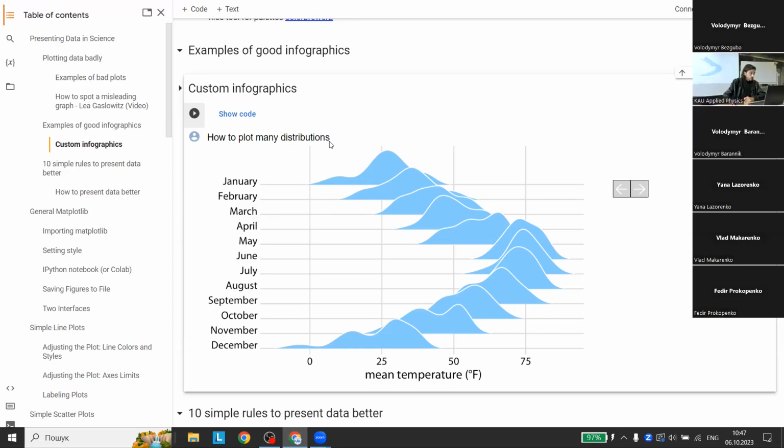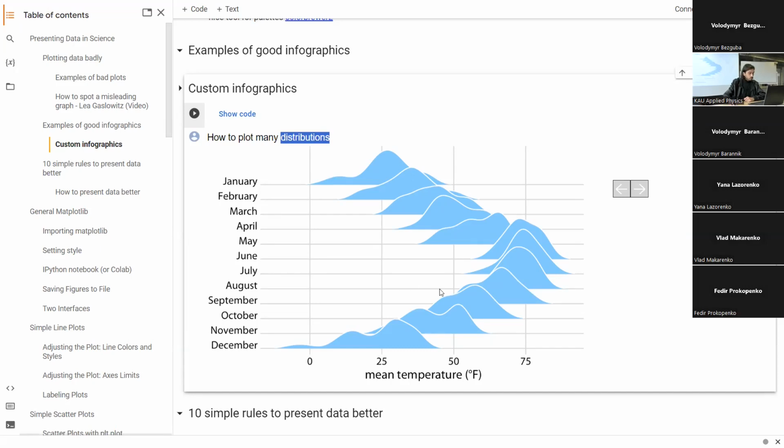That's the distribution. So we have a label here that tells you that this is some sort of distribution of temperature. It's the probability density of having that temperature in some month. So you take some month, you have a plot for that month, and this plot will tell you, if you have a temperature of, say, 75 degrees Fahrenheit, what is the probability density of having that temperature.